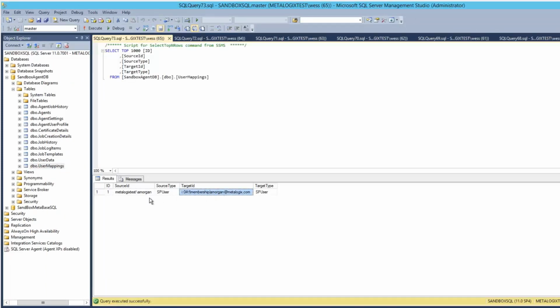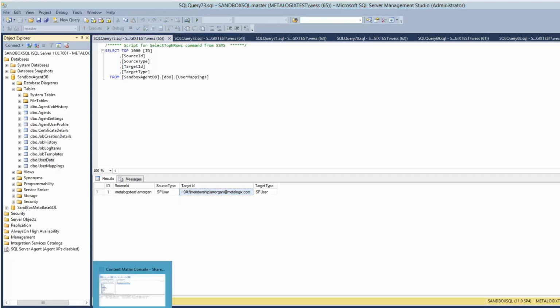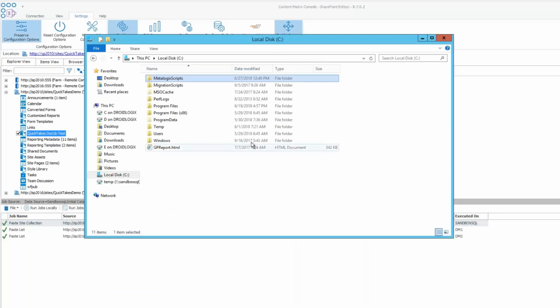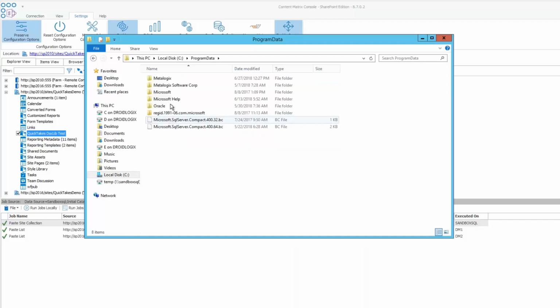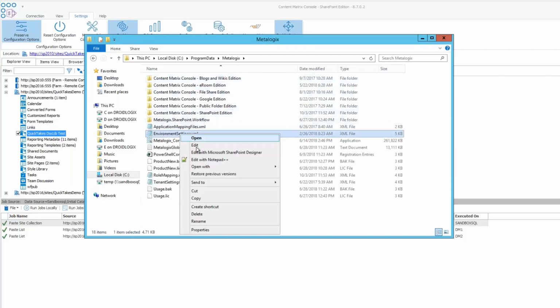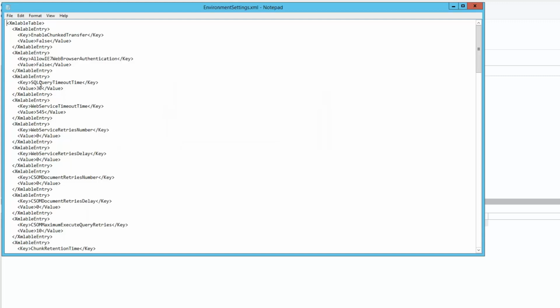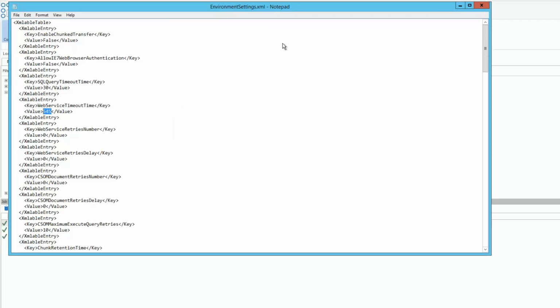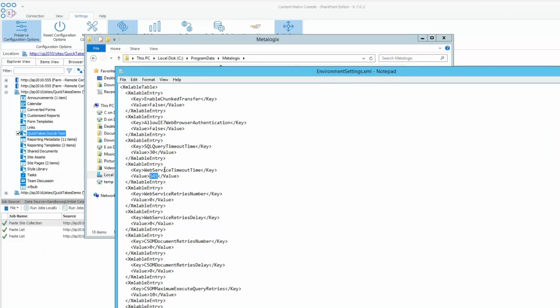It has removed one. Now the reason I skipped user data is that in a standalone system, there are environmental settings. For example, just to show you one of them, if you go to program data, and if you're ever troubleshooting with us, we probably would get you to change the environmental settings at some point. And there are certain settings, for example, SQL queries, web service timeouts, etc. Now, in the distributed model, it's all in the database, and we're going to have another Quick Takes to explain a lot of this in the future. But if you want to change these settings, it's not going to work if you change it here because it's not lively pushed up.